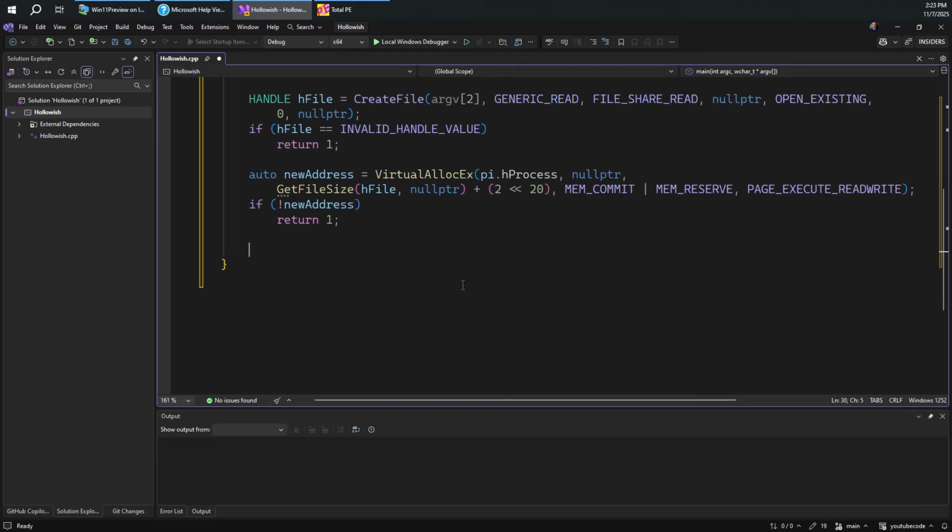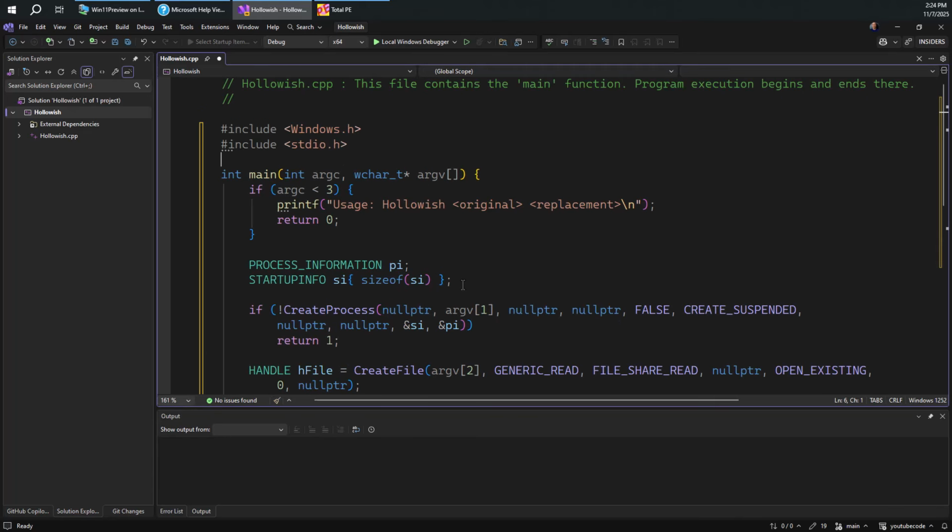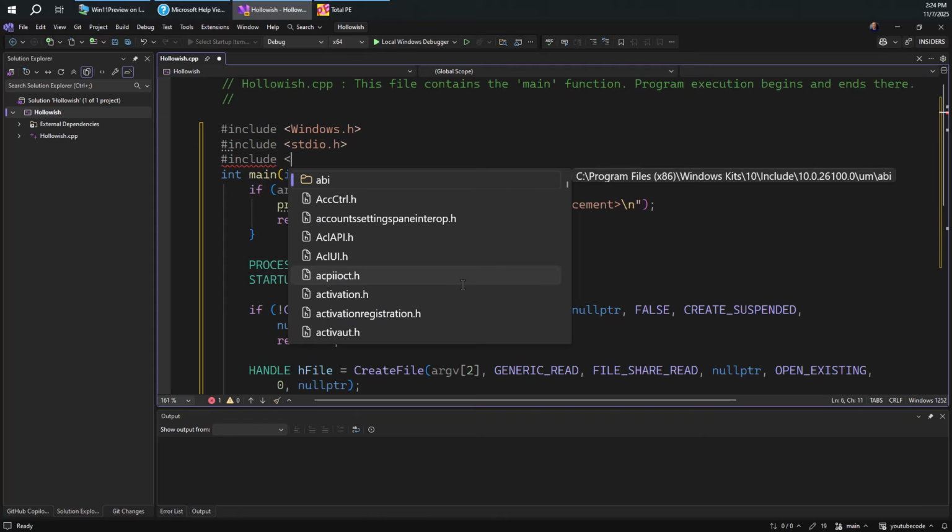This is one way of doing it. This is not the typical way hollowing works. What typically does happen in classic hollowing is that the mapping is done here manually. So all the required fix-ups and so on are done manually, which is a chore. You can find examples of how to do that online on GitHub, but I'm going to take the easy way out, so to speak, and have an API do that for me, essentially changing the executable itself to be compatible with that address in memory.